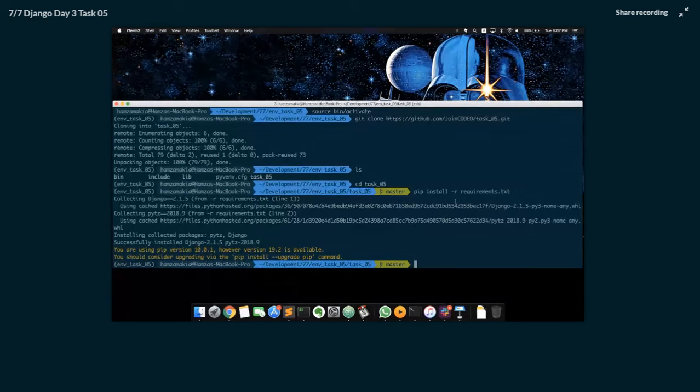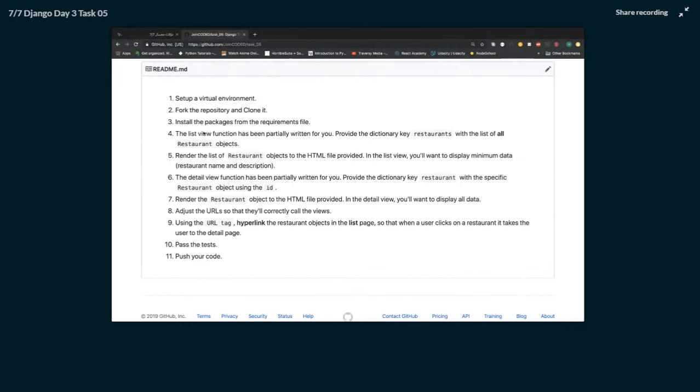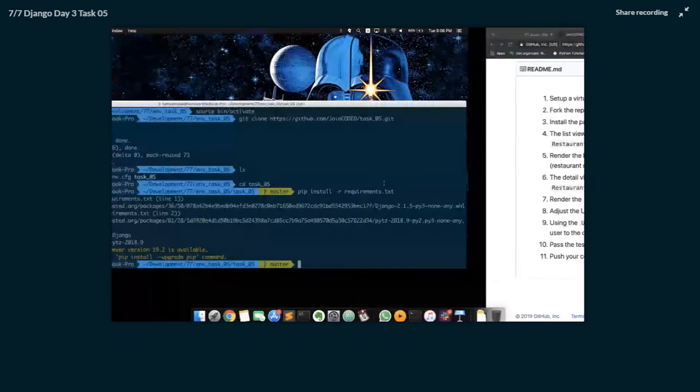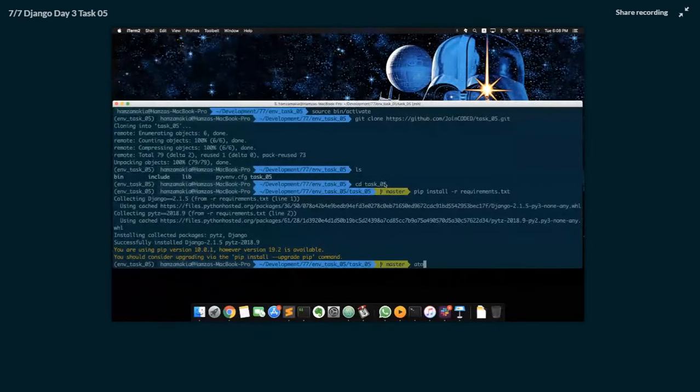So, let's see what's the next step. It says the list view function has been partially written for you. Provide the dictionary key restaurants with the list of all restaurant objects. Okay. Oh, so let's open up our project.